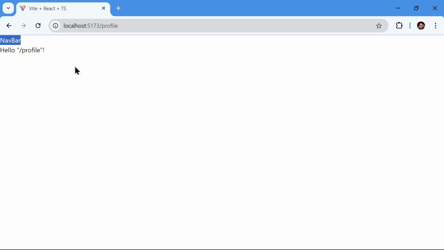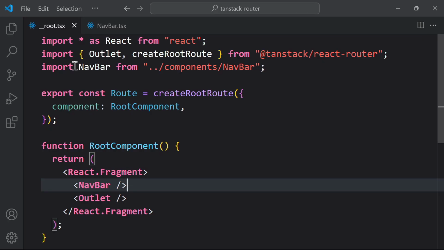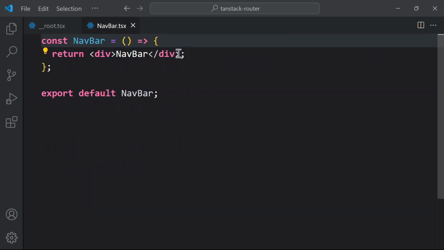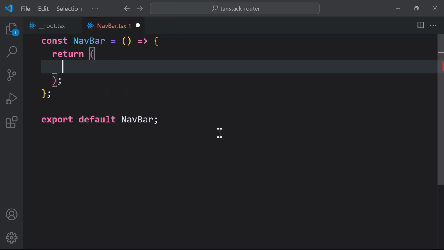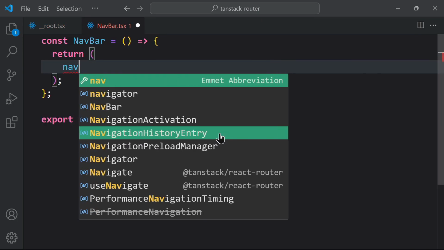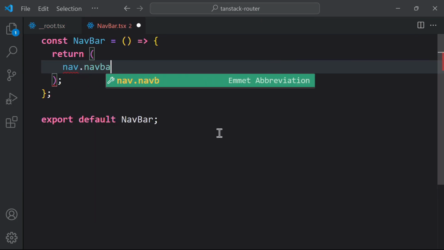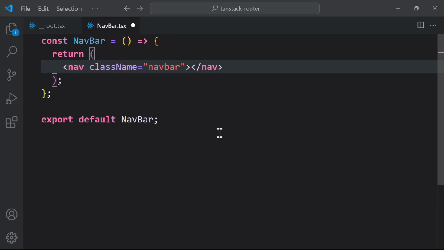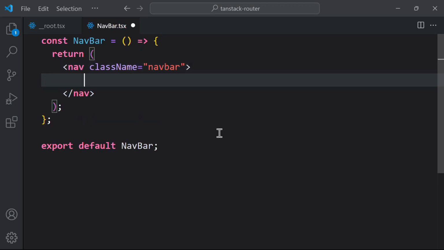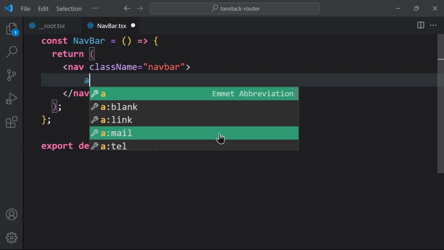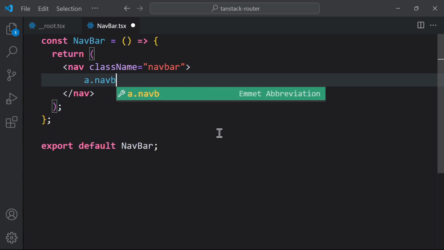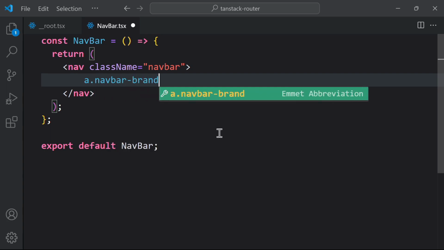Now let's go ahead and create the navigation bar. So we'll open the navbar file and first remove the div. And then we'll create a nav element with the class name navbar. Inside it, we'll add a logo by creating an anchor element with the class name navbar-brand.